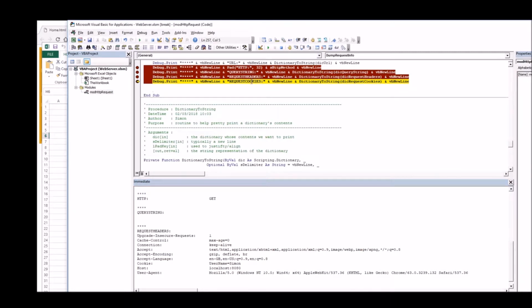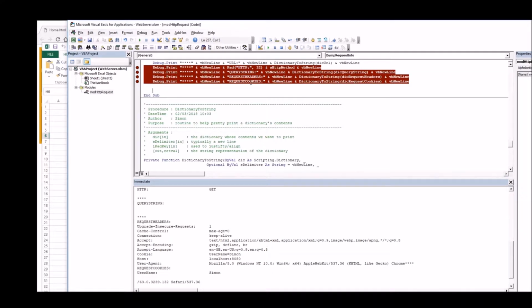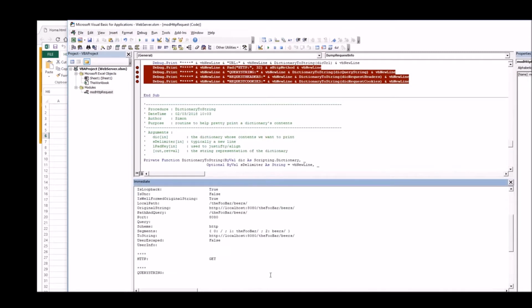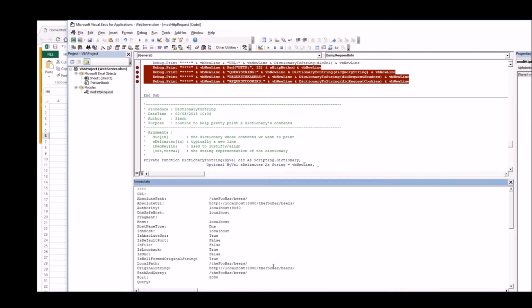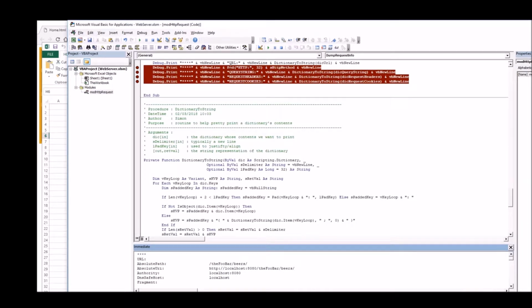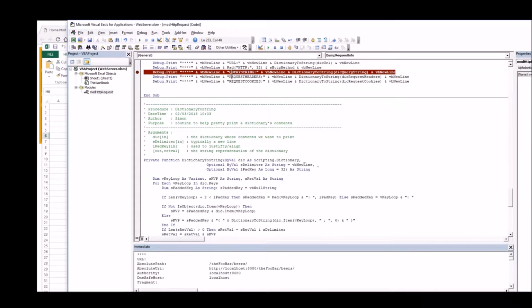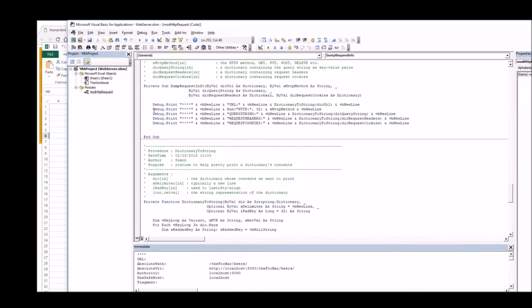The last thing to show you here is request cookies, and as far as I can see, there are none. Oh, I have a username. Username equals Simon. Okay, fine. But between these parameters, there's an awful lot of information here. So that's very good. So let's just lose that.